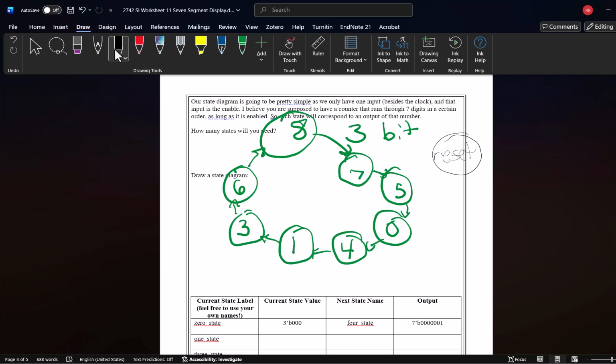All of them would have, this would be enable equals 0, and this would be enable equals 1.